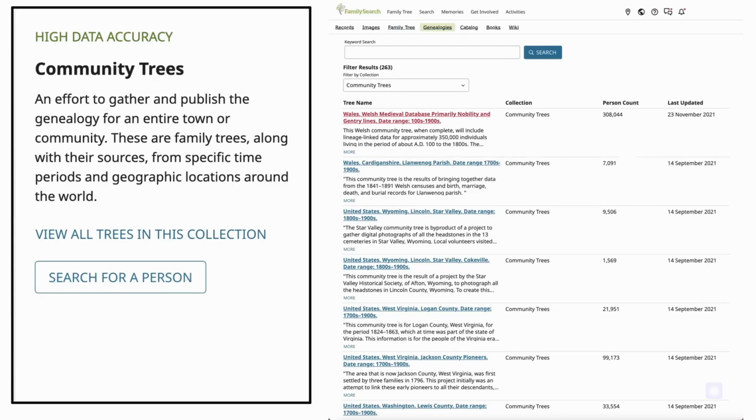If you look at the list here of places, you'll see, for example, the Welsh medieval database, primarily nobility and gentry lines, date range 100 to the 1900s, and there's 350,000 individuals. These have been exhaustively researched.